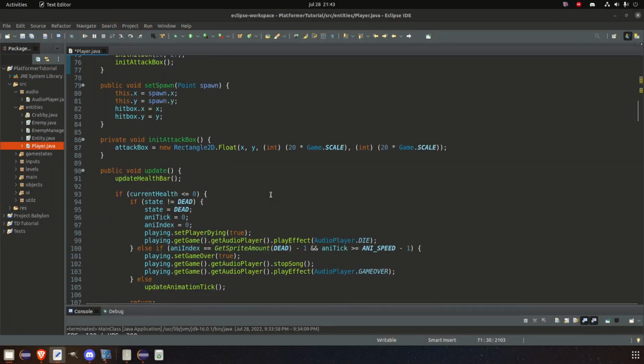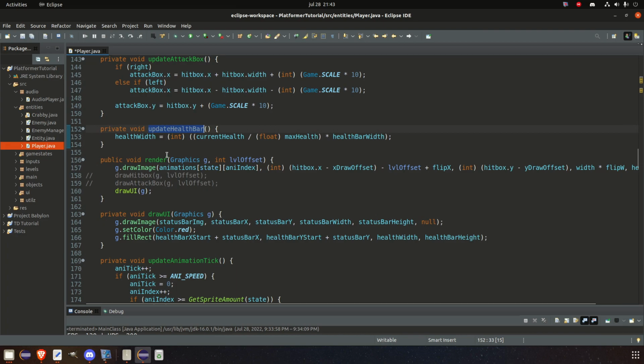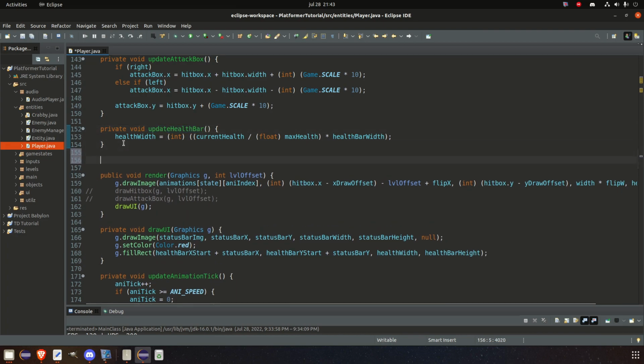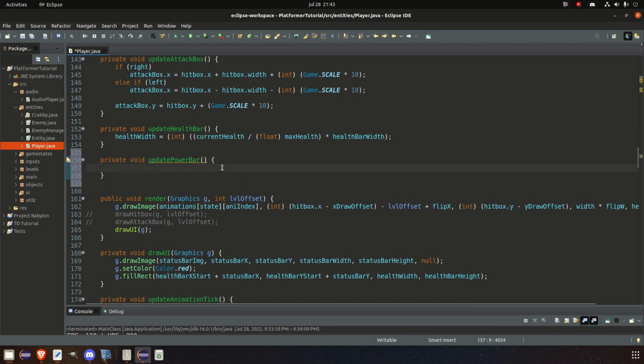And we can head over to our update method here where we have update health bar. We are going to have a method called private void update power bar. And this update power bar is going to be identical to how we update our health bar. So power width is equal to recast over to int.